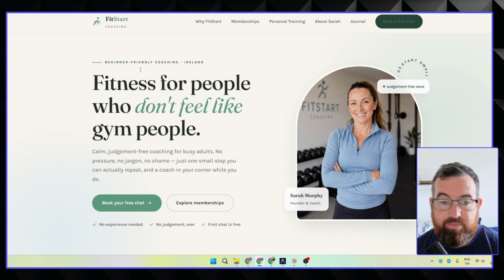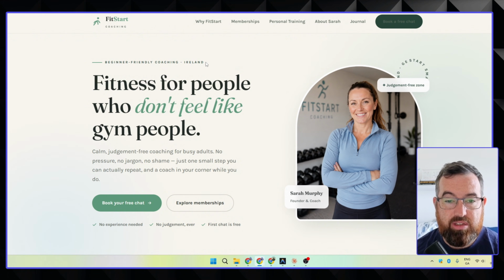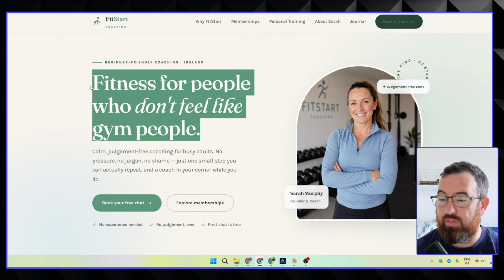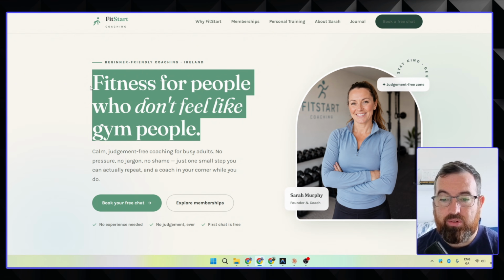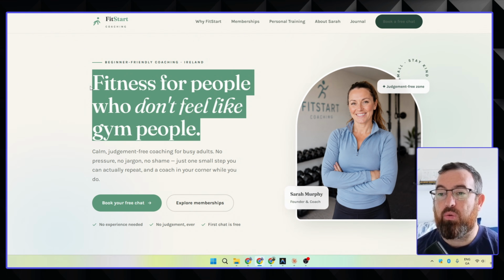Does it look AI? Yes, it does, obviously with the way it's structured. Now, we can easily adjust and change this with a bit more refinement. I think this is the key thing most people don't realize, that AI, just because it gives you a result, doesn't mean that's it. You don't just walk away with that and it's finished.